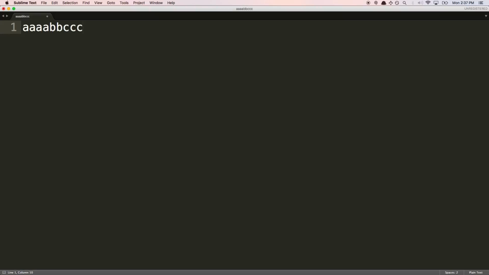So that's 9 bytes minimum. And if I represented it like A3, B2, C3, well, that's actually the same information that I can unpack later, but it's only 1, 2, 3, 4, 5, 6. And that's all any compression algorithm ultimately is. It's just some way of transforming it into something that is ideally smaller.